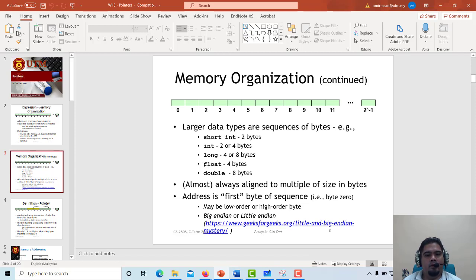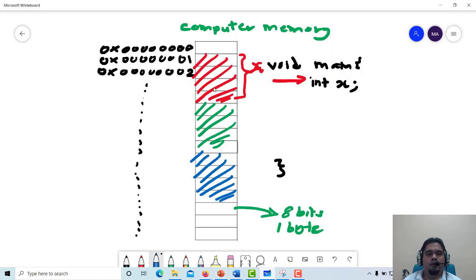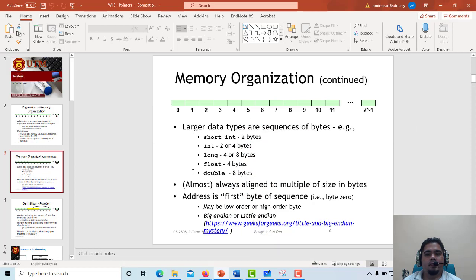And then if you declare the float data type, it will reserve 4 bytes. So that's why in these examples I give you, if you are declaring x as an integer variable, then you need 4 bytes. Okay, so that's how it works. Okay, and then the concept of putting data in memory locations is divided into two types. One is big endian, another one is little endian. That one depends on the system.